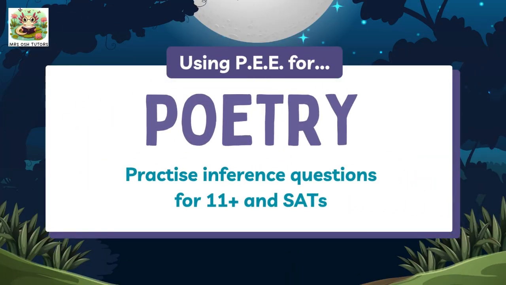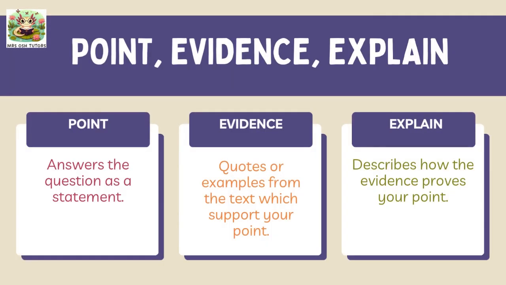So here we're going to look at using PEE, or Point Evidence Explain, to answer some inference questions about poetry. Fantastic practice for 11 plus entrance exams and SATs in Year 6 as well. A reminder of what Point Evidence Explain means: it's a structure for answering longer multi-mark questions.